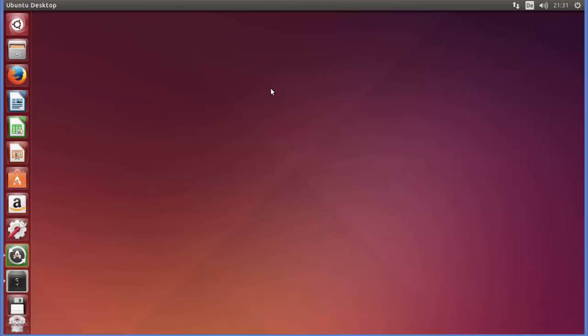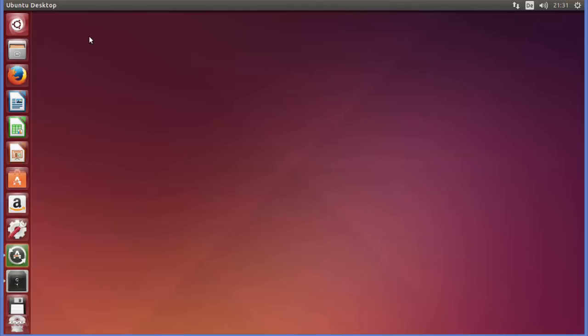Now there are different operating systems available for Linux, but I will be using the Ubuntu operating system. If you don't know how you can install Ubuntu on VirtualBox or VMware Player, I have a video on that, and you can watch it and install Ubuntu on your native Windows operating system using VMware Player or VirtualBox, which are virtual machines on which you can host your Linux operating system.